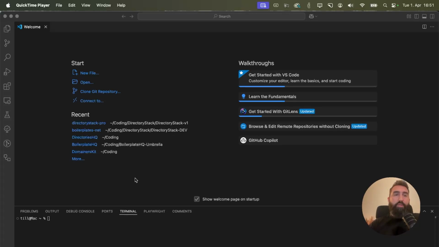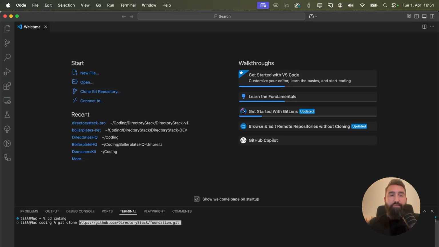All right, here we are at a new instance of VS Code. So what I'm going to do is cd into coding and then git clone, paste the URL and give it a name.